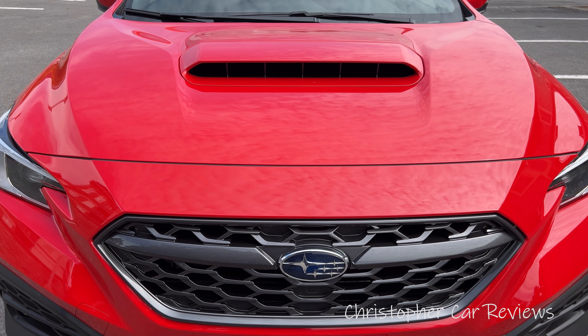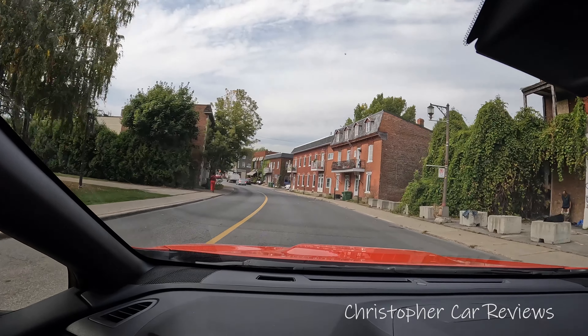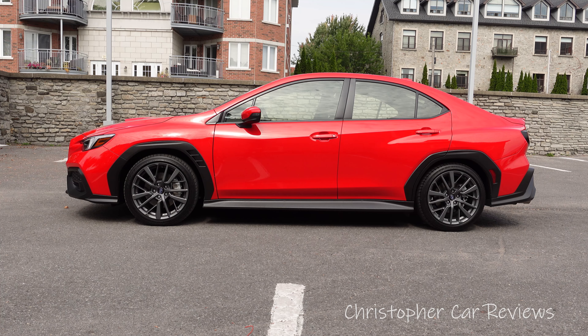If you want the base model WRX, with shipping it's $36,230, which is an incredible deal for a year-round performance car. Those of you who've known me for a long time — before I started test driving cars ten years ago, I really didn't like Subarus. But by test driving them with Ross, who likes Subaru, and test driving many over the years, I've learned to appreciate their intrinsic qualities and I certainly understand why people buy them now.